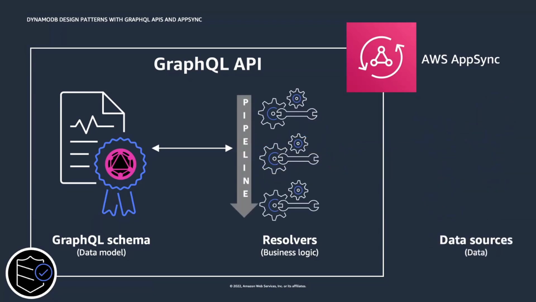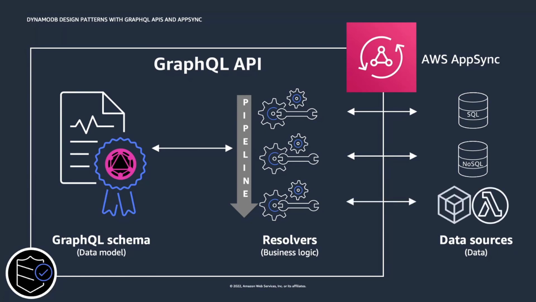You can also use what we call pipeline resolvers. So I mentioned the fact that a field is resolved by writing a resolver that then connects to a data source. But you can resolve one field by connecting to multiple data sources, and you can do this with a pipeline resolver. A pipeline resolver allows you to interact with multiple data sources for a single field. So you could have a situation where you need to resolve a field, and maybe you need to get that data from a SQL database and a bit more data from a NoSQL database. And then maybe after that, you want to pass that data to a Lambda function or a microservice to massage and transform that data before returning it. You can do that very easily with a pipeline resolver.